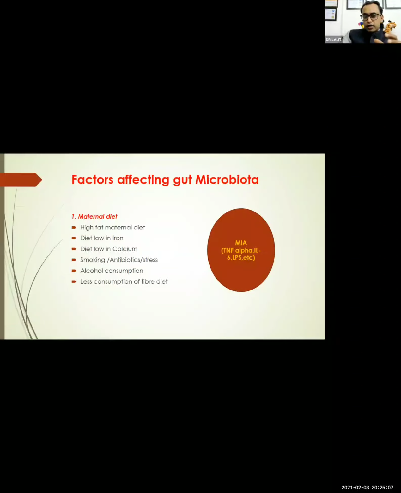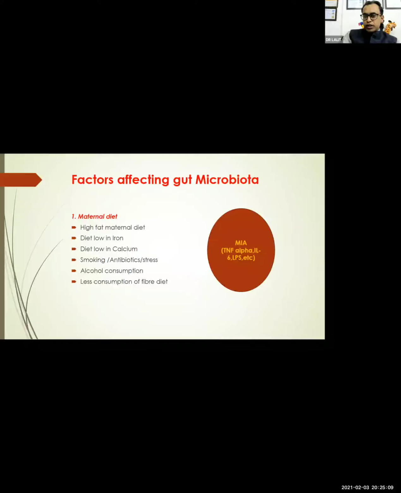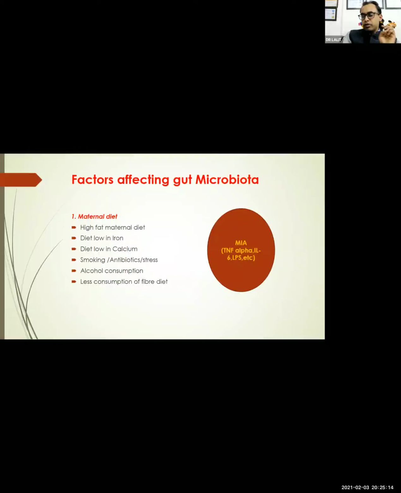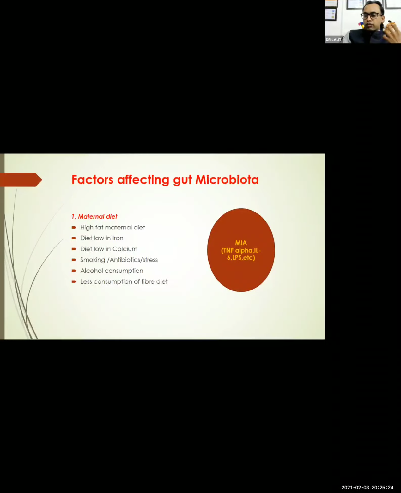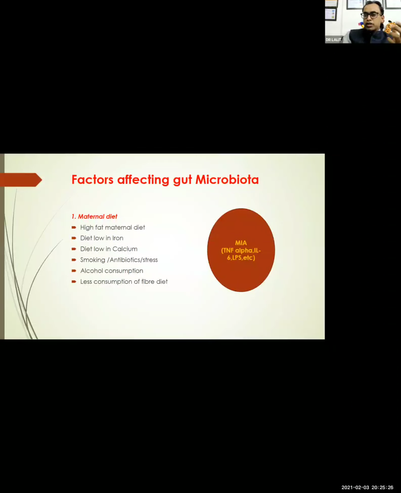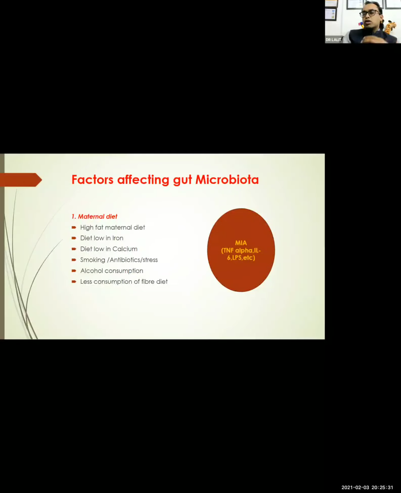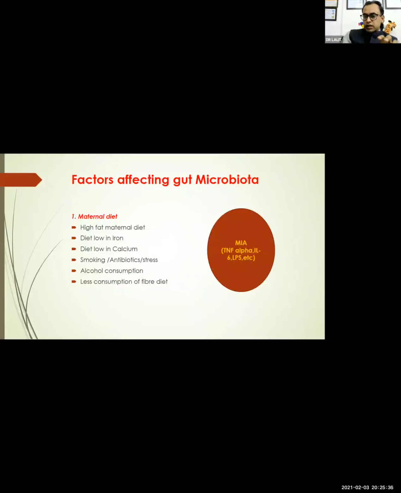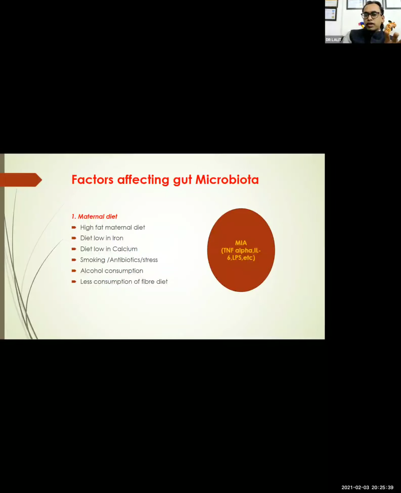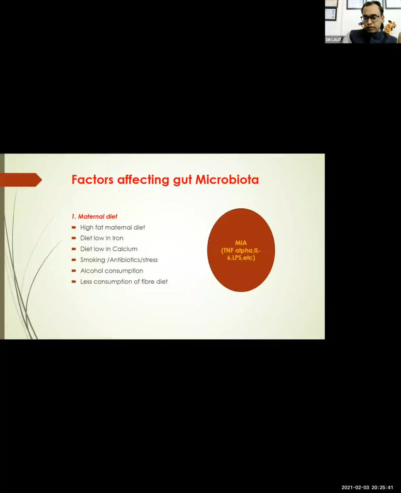Now, all these factors which I have mentioned here cause the activation of the maternal immune system, what we call MIA, maternal immune activation. When this maternal immune activation happens, it causes the release of some important inflammatory markers, or in simple terms, markers which can increase infection or cause inflammation, or in simple words, cause swelling. It's a little technical, so we just want to know that it causes maternal immune activation.